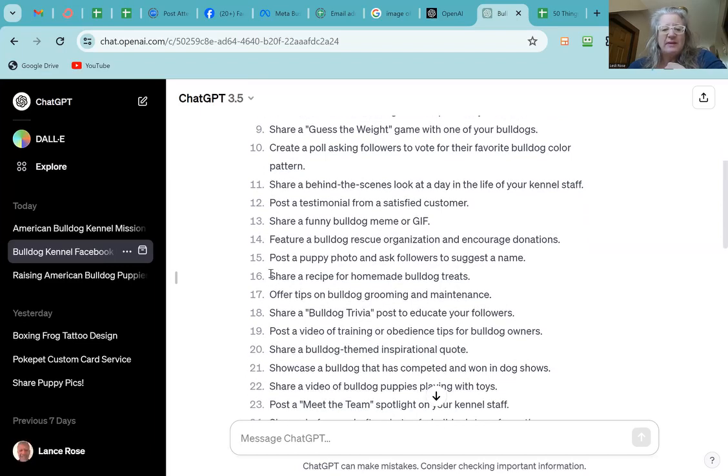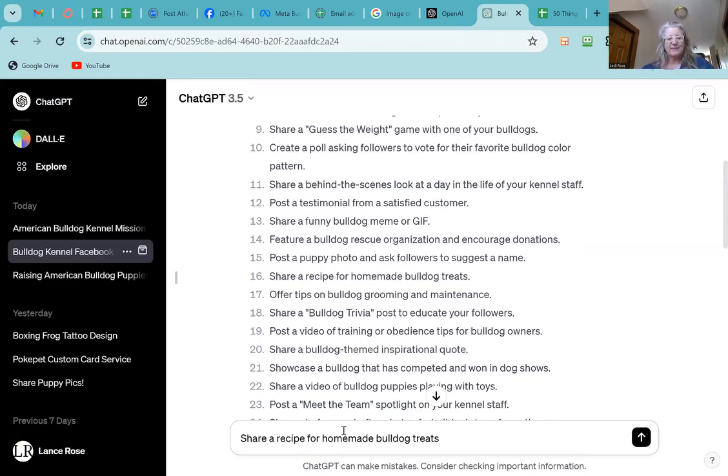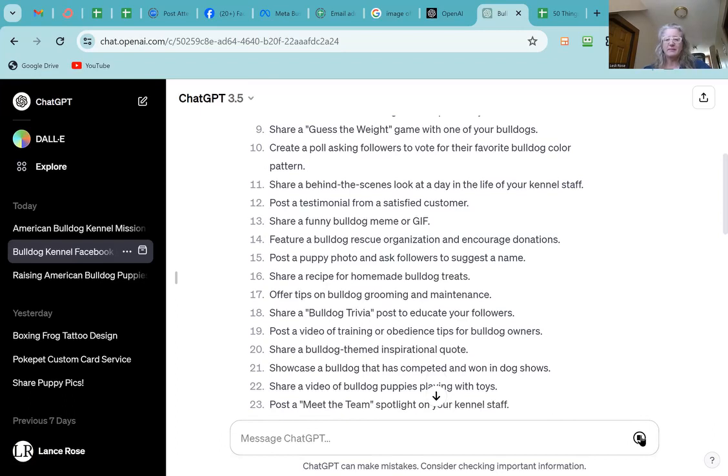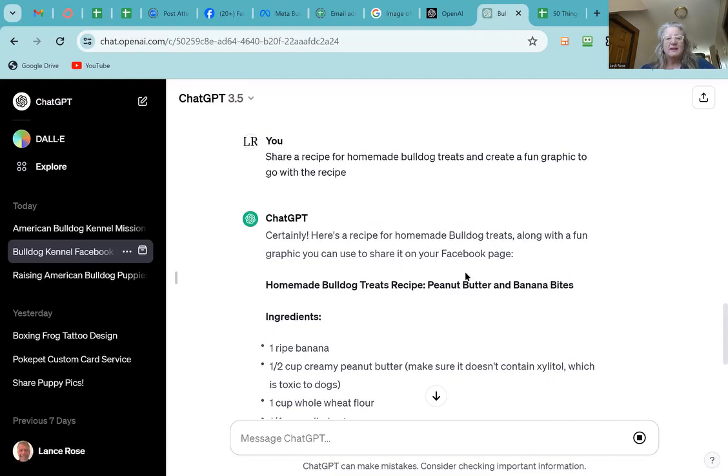Let's do this one. Share a recipe for homemade Bulldog treats. And create a fun graphic to go with the recipe. See what happens. Certainly.